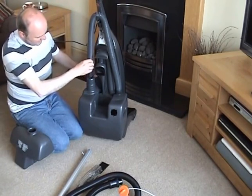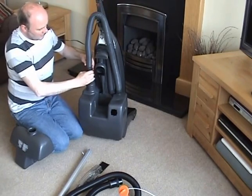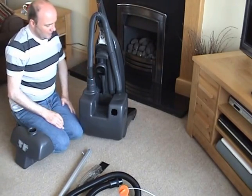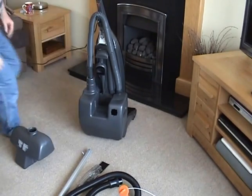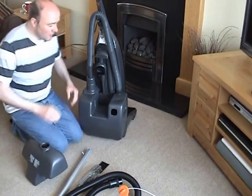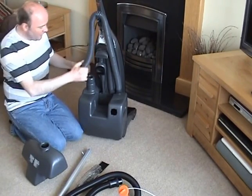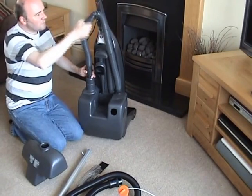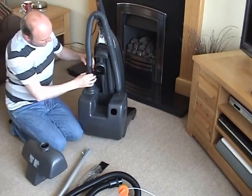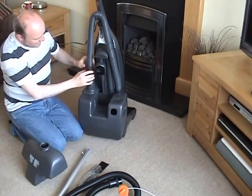Now that, well, it doesn't seem to fit very firmly into there. I'll just pause for a moment and check the instruction book, because that doesn't seem very secure. Right, well, I've had a look at the instruction book, it doesn't say anything, so that's it. It would easily come out, that's not held in very securely at all. So let's just try and pull that down a bit further. Hopefully that will stay in place. It does seem odd, but anyway, that's how it is.